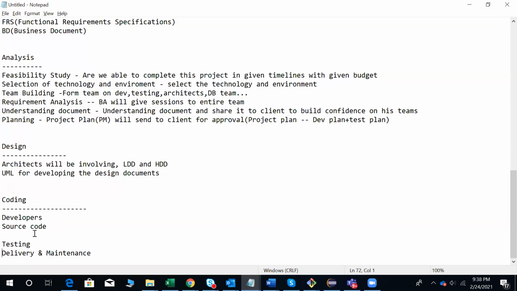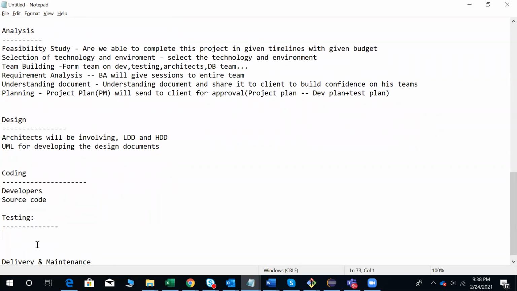Next, our phase: the testing phase. What are we going to do in the testing phase? Again, some subphases are there. In the testing phase, test plan: we need to plan all the testing activities. Next, test development. At the end of the testing phase, you will understand what all the responsibilities of a tester are.